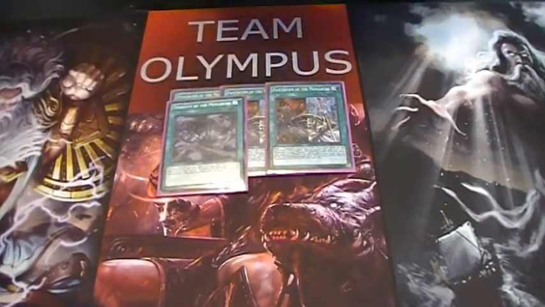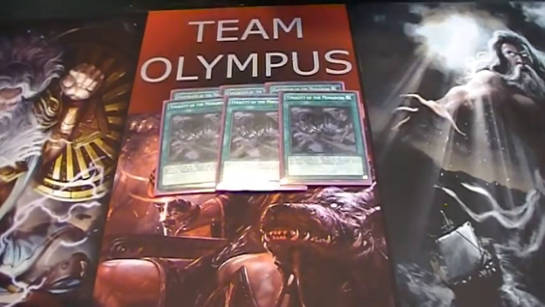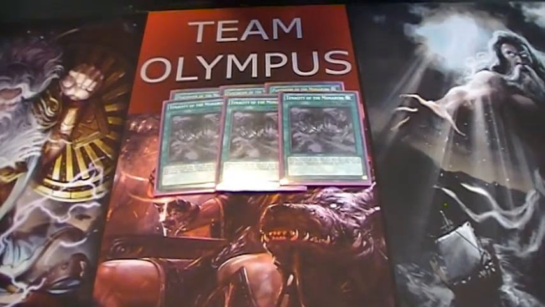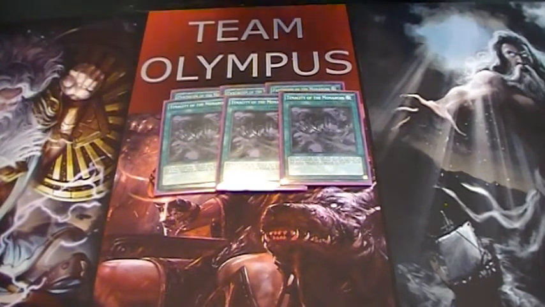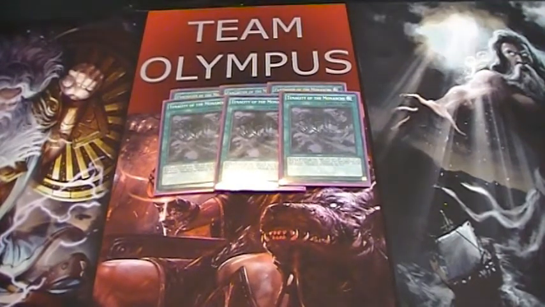Tenacity, which is kind of the same, except you reveal a 2800 or 2400 attack monster with 1000 defense, and you can grab any Monarch spell or trap card from your deck and add it to your hand.